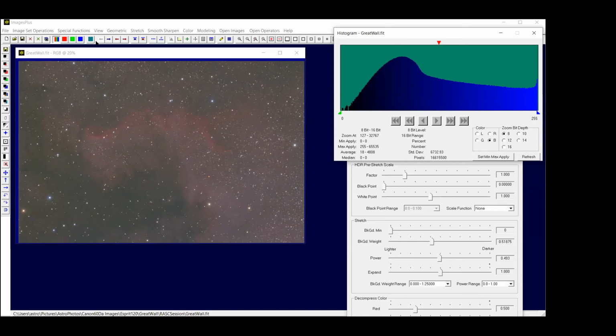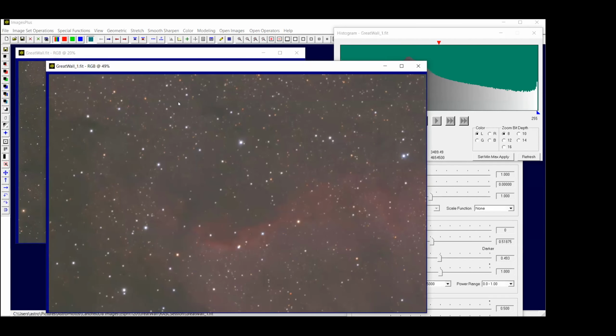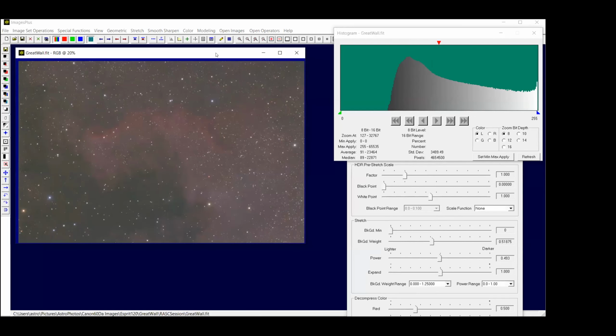You want to use this tool right here. You click that, and then you can click and drag in the image, and it will make a copy of the section that you just highlighted. And if you do that, stretch it, see where the extents of your image are, then undo the stretch, and then crop out the area you want, and I suspect you'll see a more normal looking histogram.